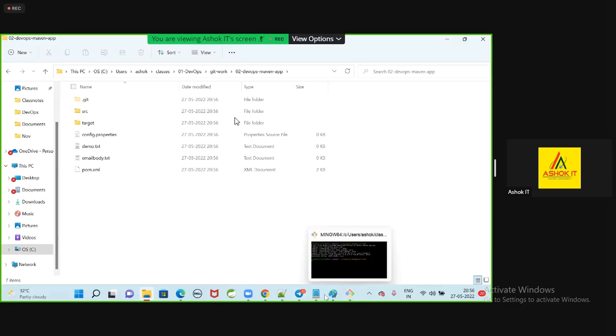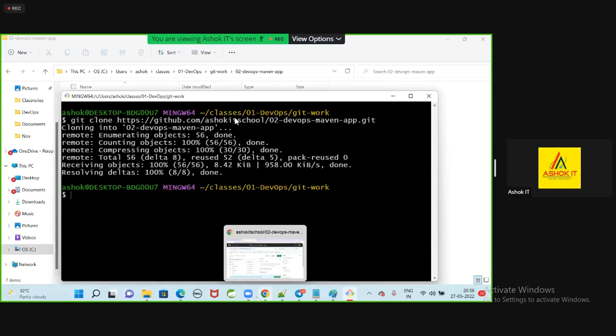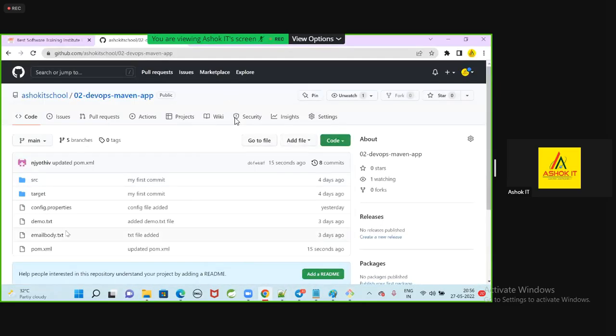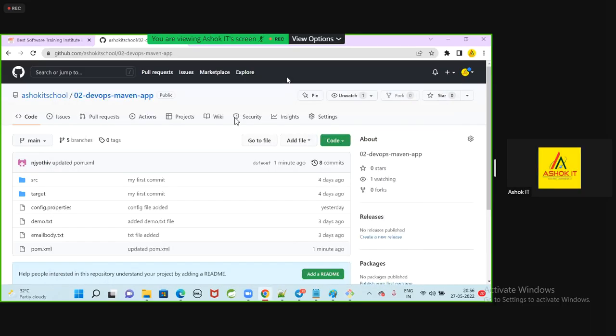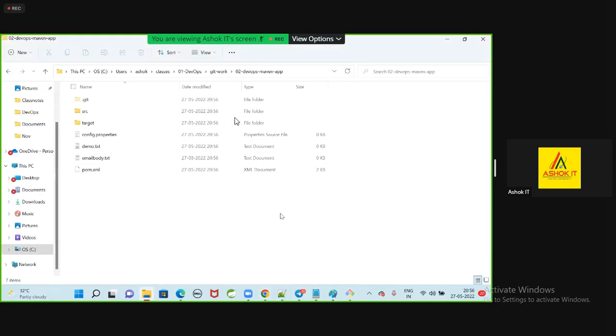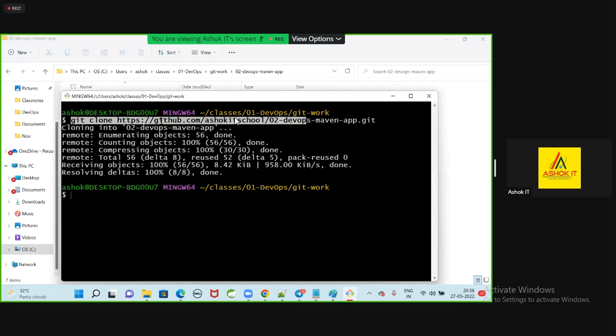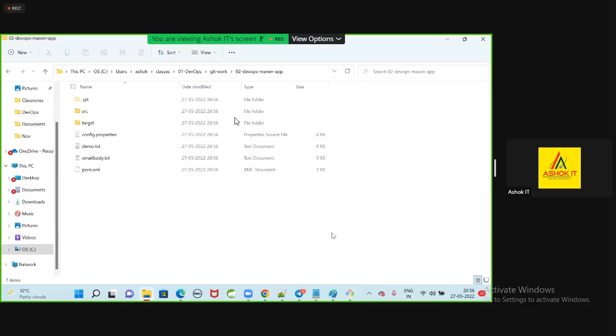Jyoti, can you do one more commit? Can you make some other change to a file and commit it? You can modify the text file or properties file, whatever you want. Make another file change and push it. I'll do that. Guys, now I have taken the repository into my local using the clone command. First time I have taken the entire project by using the clone command. Now I am doing my work, Jyoti is also doing her work. We are working parallelly.